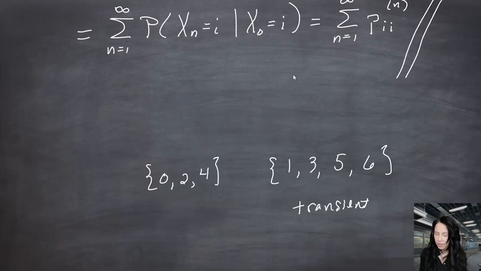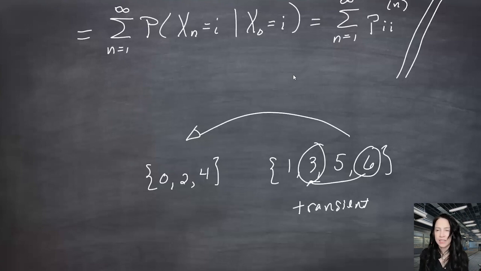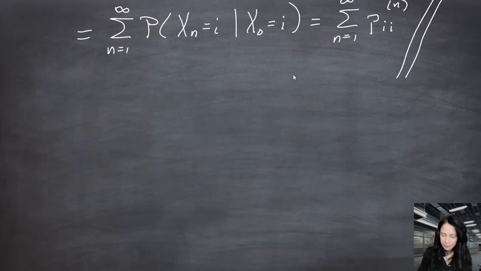And so starting from, say, state three, you can get anywhere else, but you will eventually get kicked out of this class, never to return again. And so that makes it highly believable to me that transience is a class property, because if six is also in the class, then six can go to three. And from three, if we assume that one was transient, we know we'll get kicked out forever. So I don't think it's surprising that transience is a class property. But how could we say this formally? And what if it is surprising to you? So how can we prove that recurrence and transience are class properties? And I will remind you when I write this theorem of what that means.